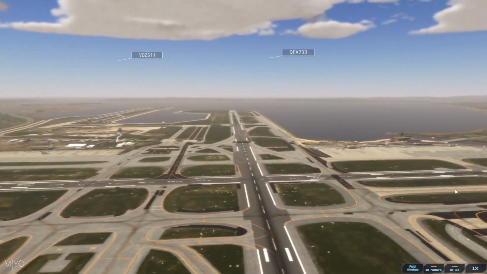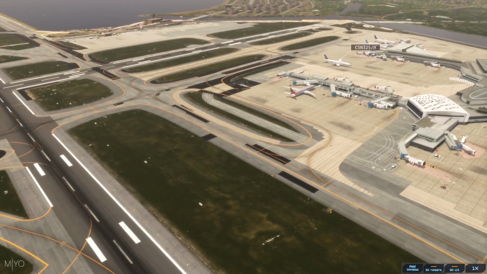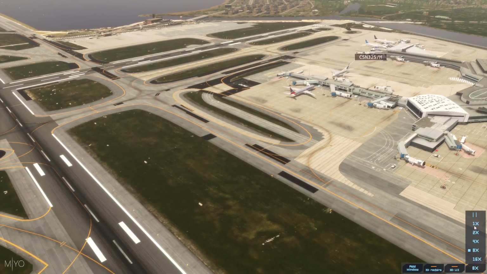Alright, so now everyone is moving. Pushback approved. Expect runway 16 right. Qantas 431. Now we can go a little quicker here.